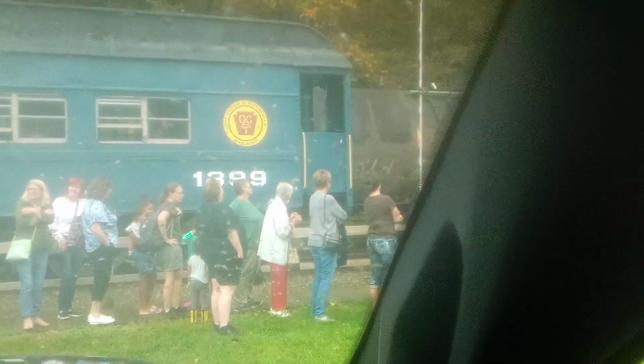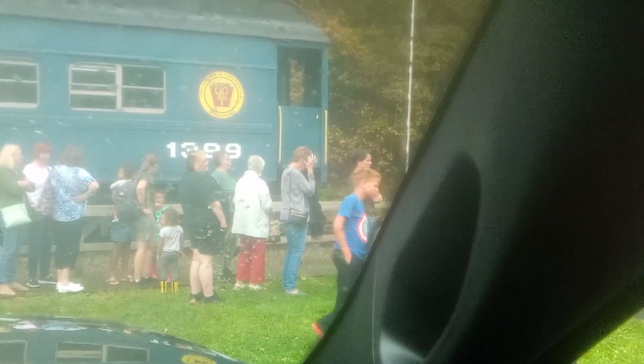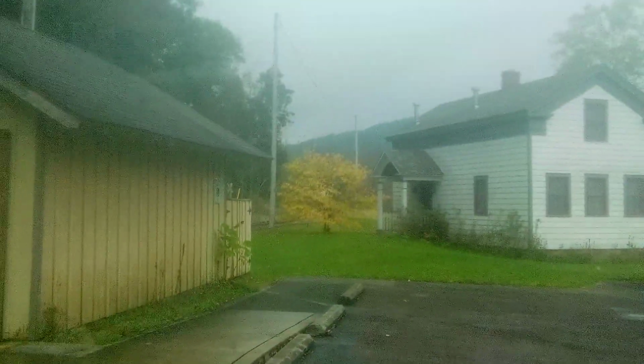I was thinking they're going to go pick up a heavy train instead. They're just going to go pick up just tankers only. There's the end of the tanker train. There's the rest of the freight, but I don't think they're going to be picking up any more freight other than tankers.